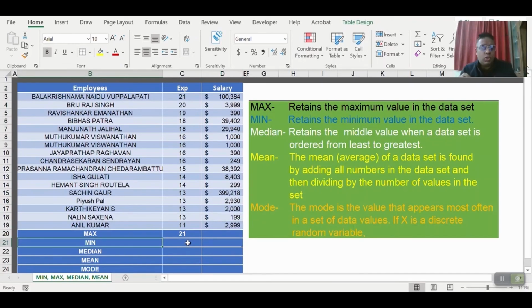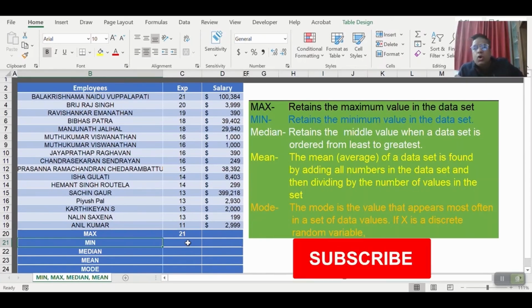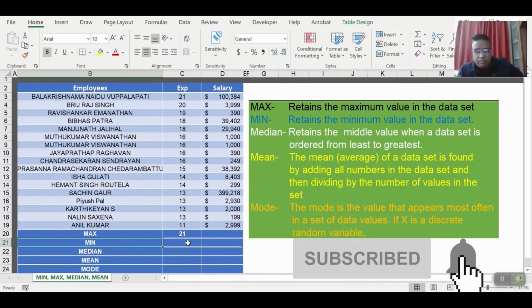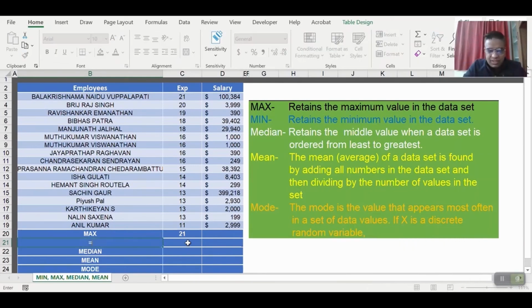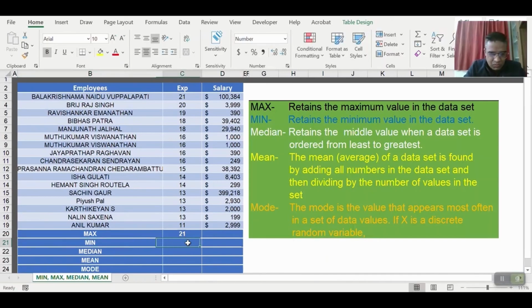Minimum is denoted by MIN in MS Excel. The definition says it retains the minimum value in the data set. So this is completely opposite to the maximum that we had looked at previously. Let's see how to implement this formula.